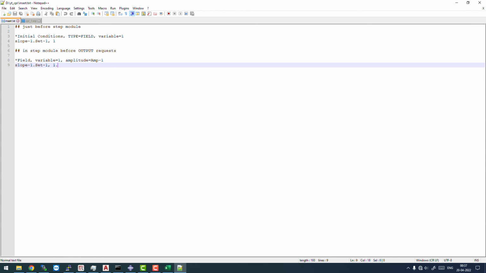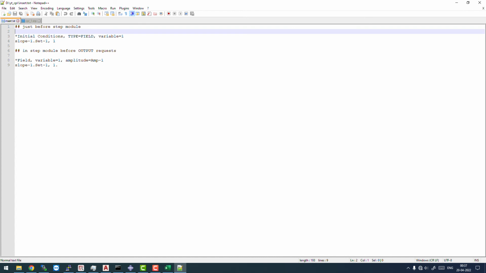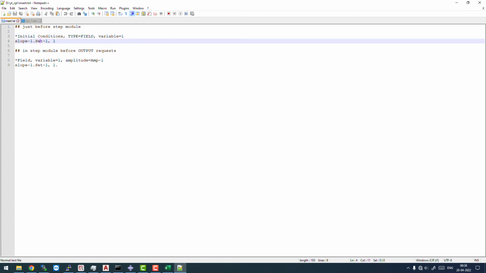I have written the instruction just before the step module and in the step module before output request. So I'm just going to show you how you are going to place these file lines in the latest versions of ABAQUS, like ABAQUS 2020 and 21. I guess it is not necessary to place these tweaks in the input file, but still most of the time this placing works.